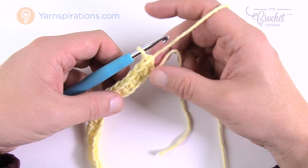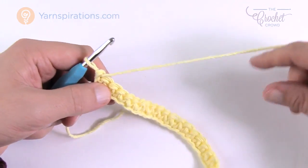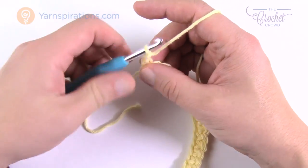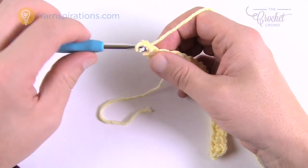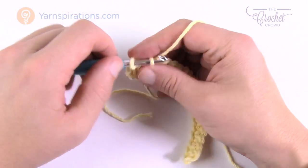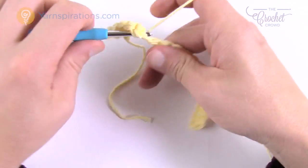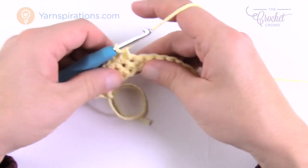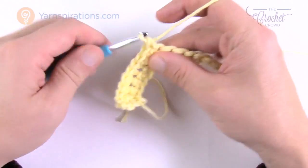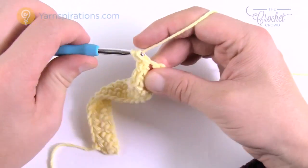I went all the way to the end of the chain. Now I turn around and do row number two. Rows two and three will be the repeat pattern for several more rows. For row two, chain one and put two single crochets into the very first stitch — this starts the rounding at the bottom of the bib. Then single crochet as usual all the way across. Row two finishes with two single crochets in the final stitch as well, creating one extra stitch on both sides for that rounded look.